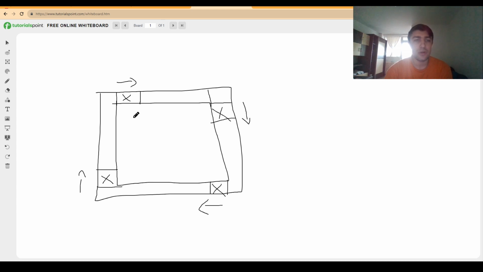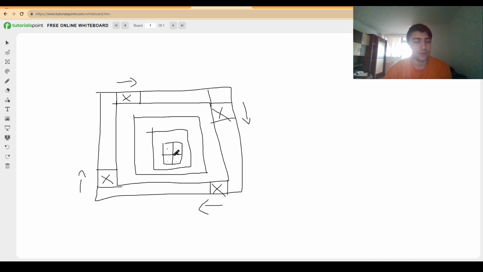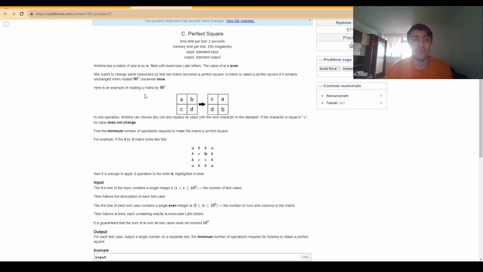And also very important, we can deal with each of these separate strips on its own. They are independent of one another until we get to a strip of length 2, which is of course just one of these groups. So again, very important to know to deal with the implementation properly. Also very important to be careful that we can't rotate in the alphabet. So if we get to Z, we can't make it A. Again, very important as well.